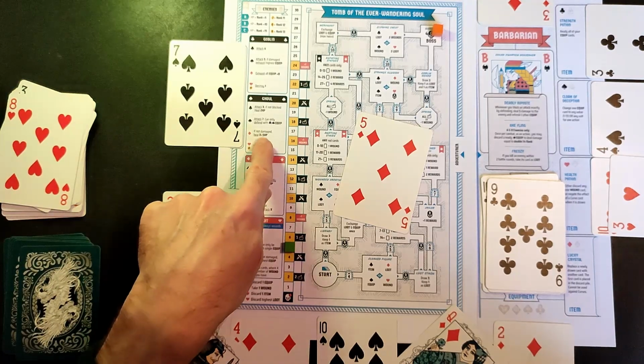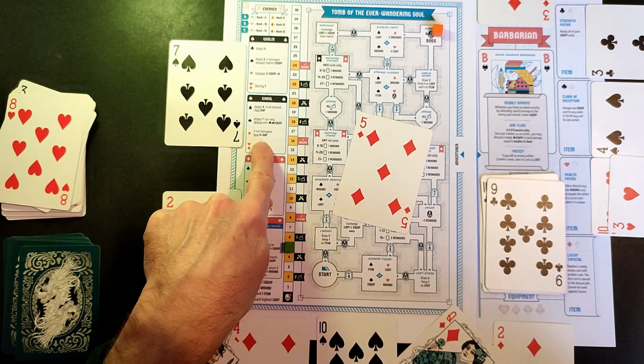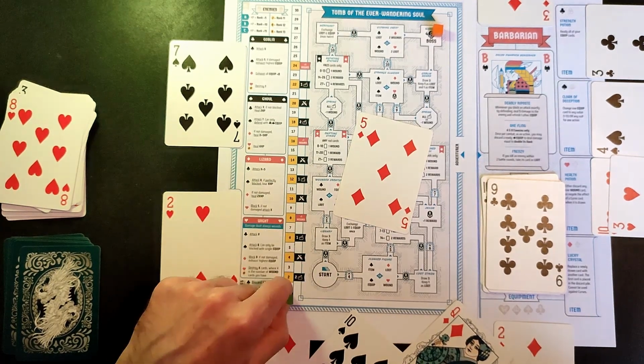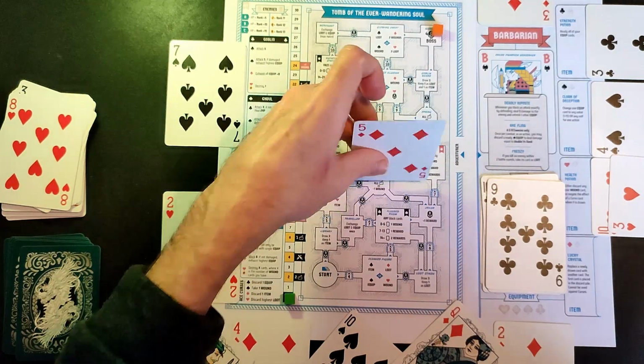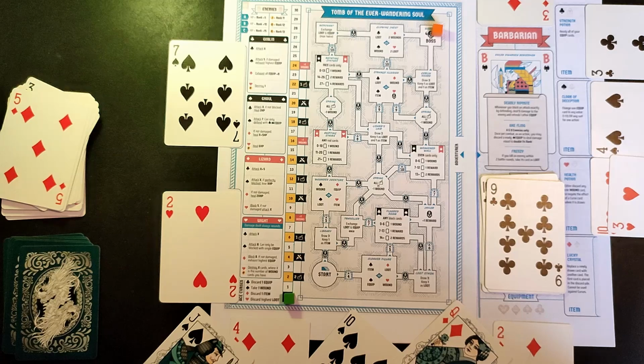5 of diamonds. If not damage, heal 5 HP. Well, we're definitely damaging because we're going to use our 10, and that defeats the boss. And there you go. I have successfully completed my playthrough here.